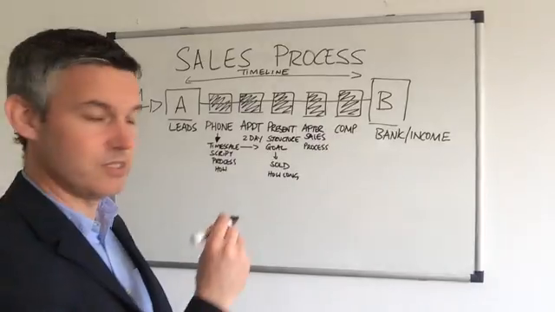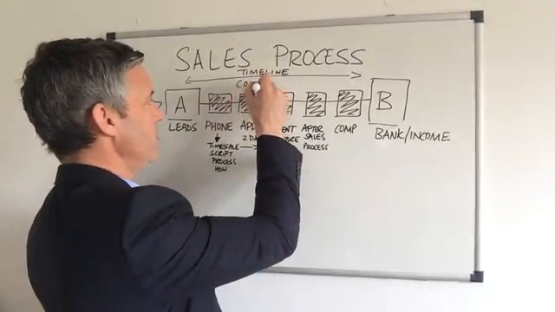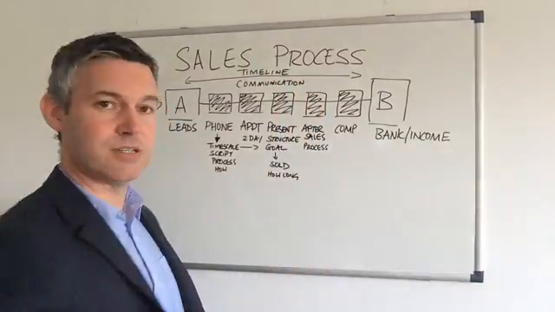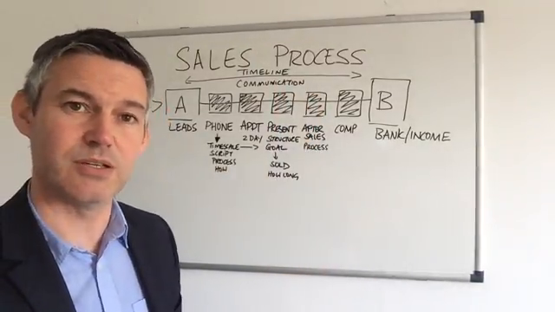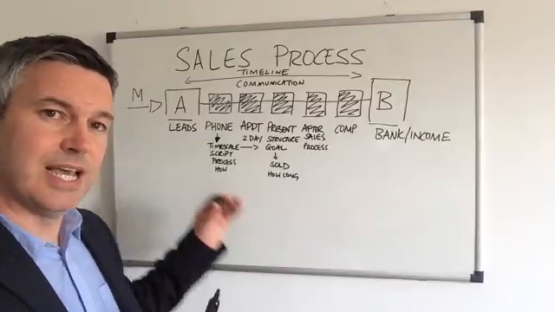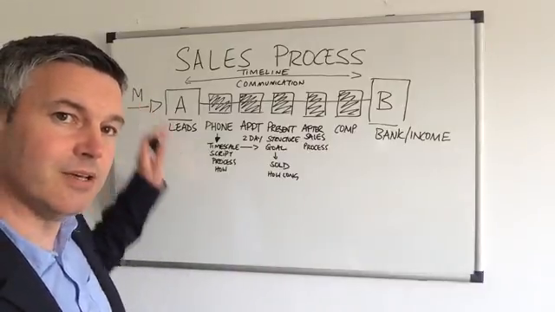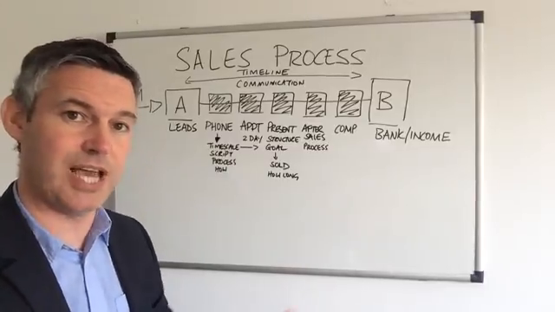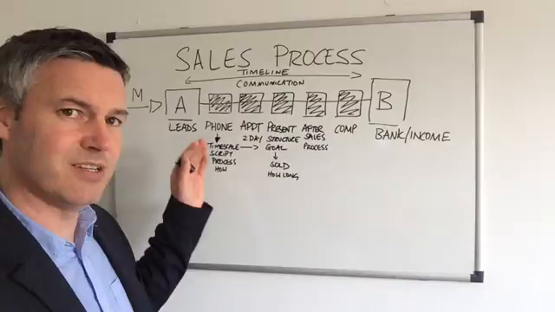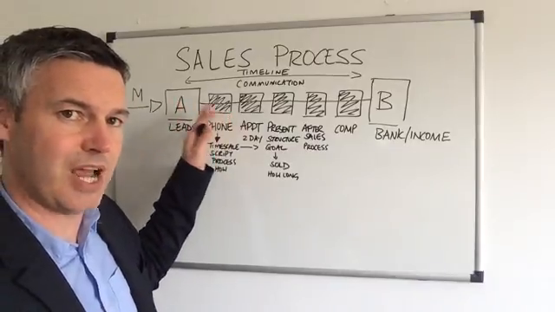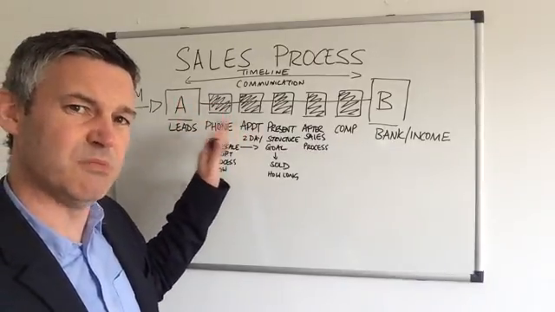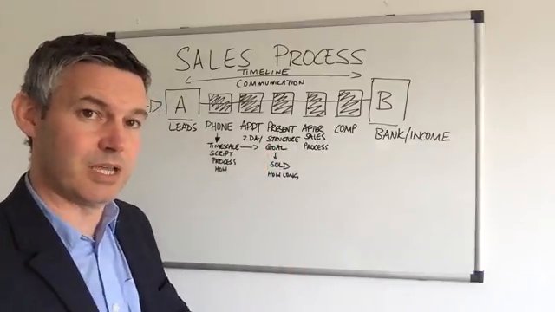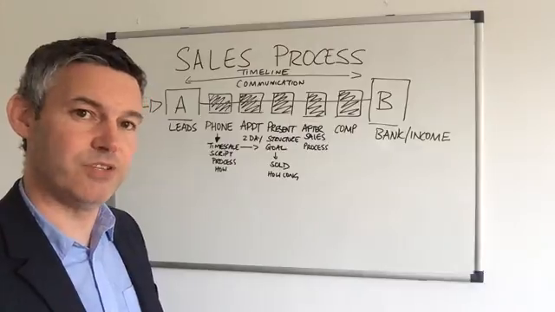The next thing I want you to do is put in your communication. Now, a lot of mistakes made during a business, or during a sales process, happen because at the start, up in marketing, we are in their face. We're talking to them all the time. We're talking about our services. We're communicating with them a lot because we want their business. We then speak to them a bit about the lead. We book them in, etc. However that works. And then once we've sold to them, there's hardly any communication, and it goes from a lot to absolutely nothing, and that's when you will start to have huge problems.